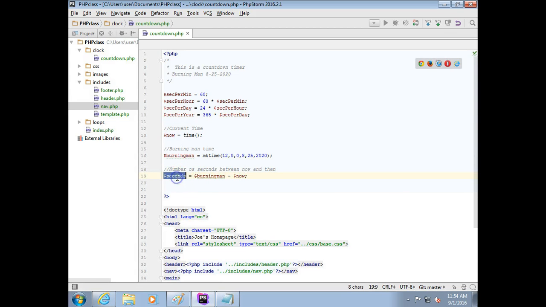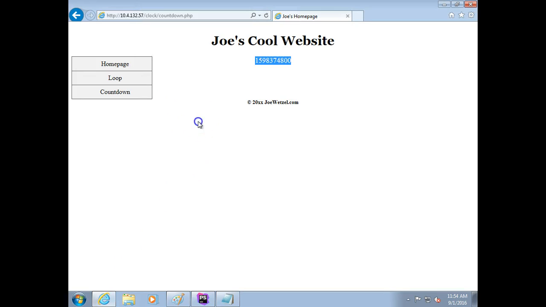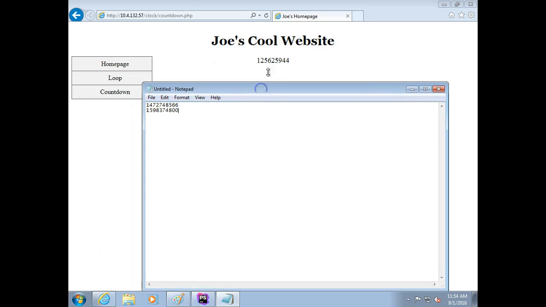And then I'm just going to print that out. I'm going to save that, and then I'm going to refresh. It's not a negative, so I did the math right. So if I were to subtract these two numbers, I would get that number.